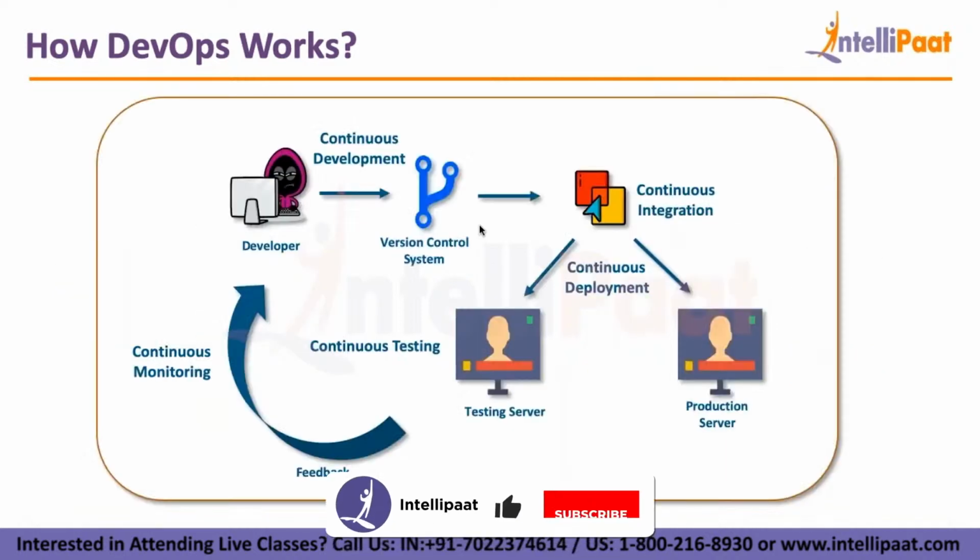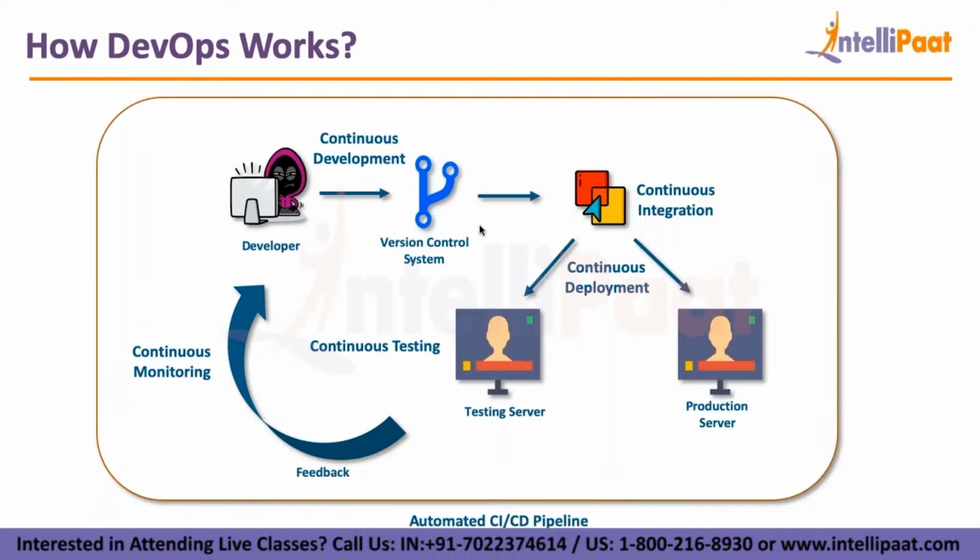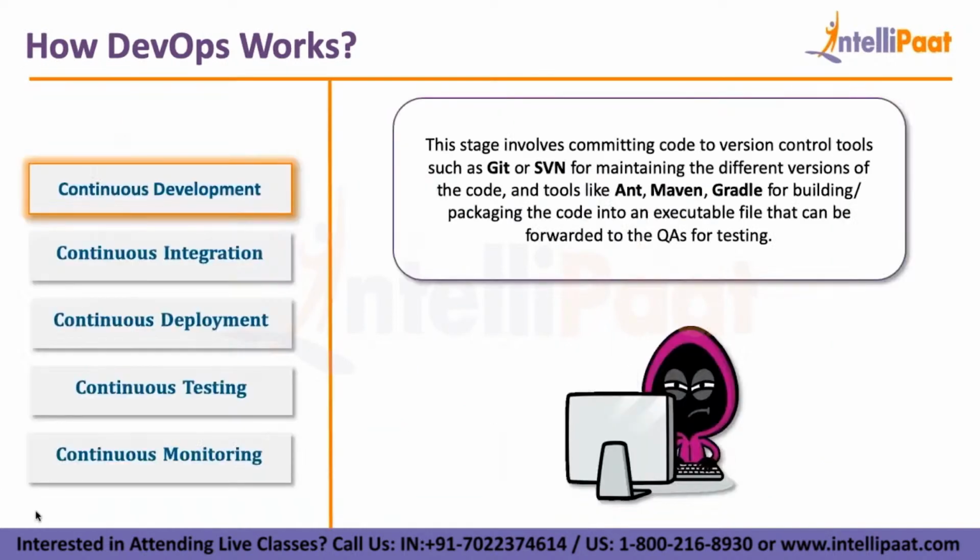So now let's see how a developer works when a DevOps engineer is part of the team, and he creates a pipeline for him, or a method through which he can push the code, or submit the code, and get instant feedback if required. So this is, let's assume, the developer, and first he develops the code, right? Once the code has been developed, he pushes it onto a version control system.